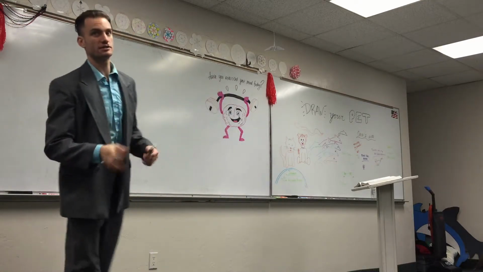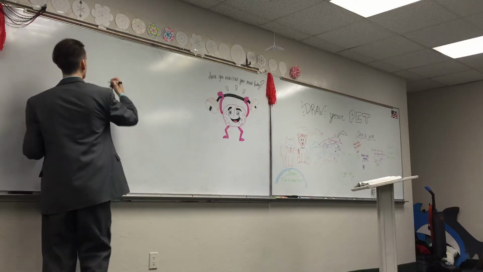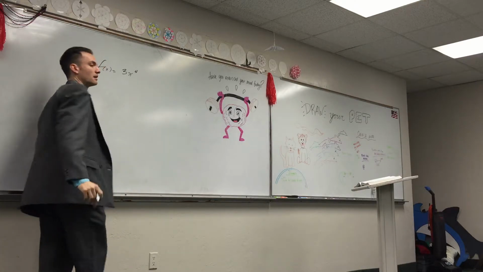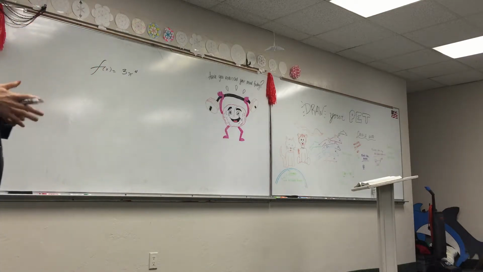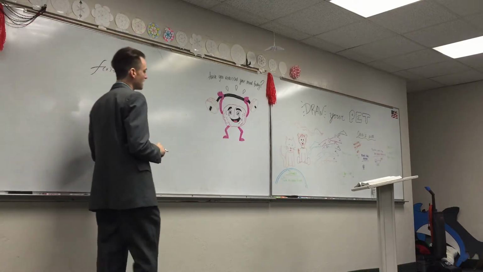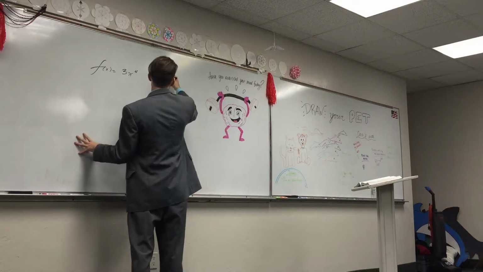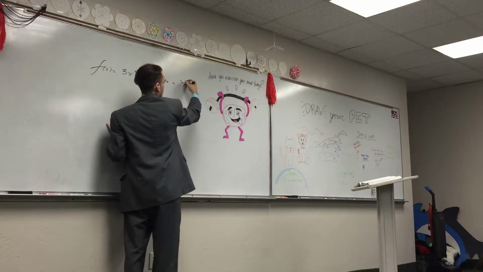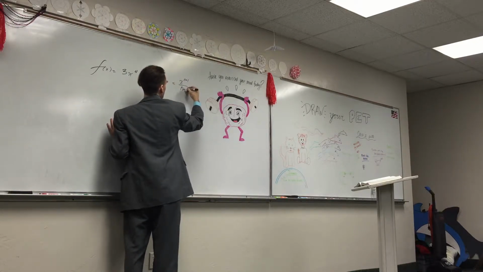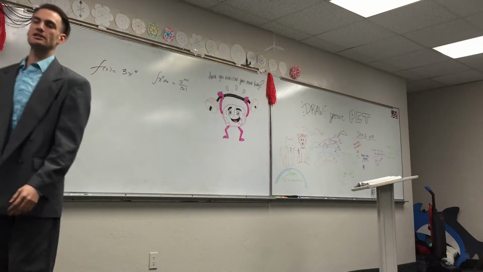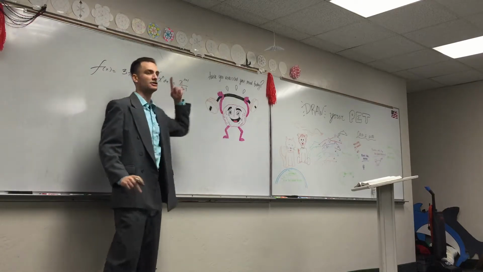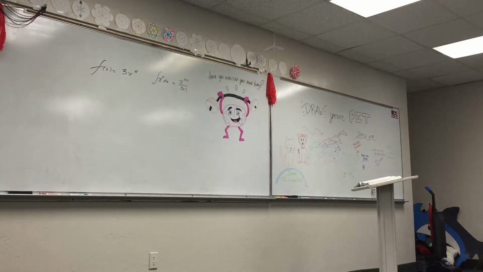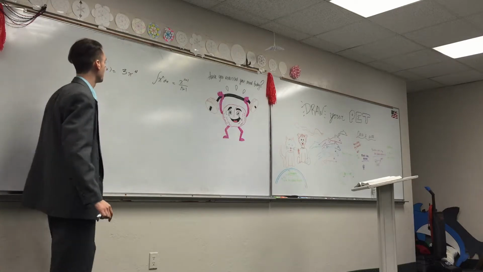I'm going to do one for us, and then we'll go through some together individually. So if I say f of x equals 3x to the 4th, there are quite a few ways that we can do this, really only two. Do you guys remember? If I want to find the integral of x to the n dx, what does that equal? x to the n plus 1 over n plus 1. Very good. Eventually the idea is to forget about this formula and just think about it in your head: I add 1 to the exponent and then divide by that number. Does that make sense? Yeah.